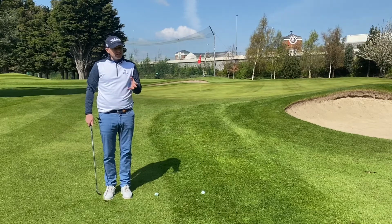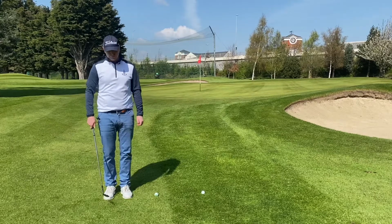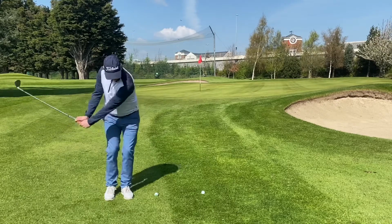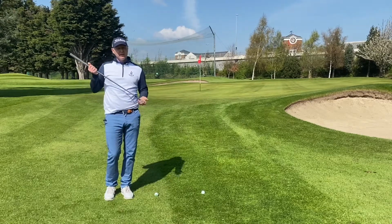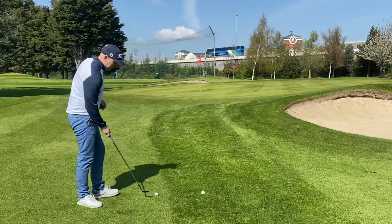And if we have a tendency of doing that, then we might be better going with the 7 or 8 iron shot through the semi-rough. But I feel if you can work on keeping the stance narrow and keep moving through the shot, and really feel like you're grazing the grass and you're bottoming out at the right point, then by all means you let the lob wedge or your lofted wedge do the work, and you should have control over the golf ball. So let's give it a go.